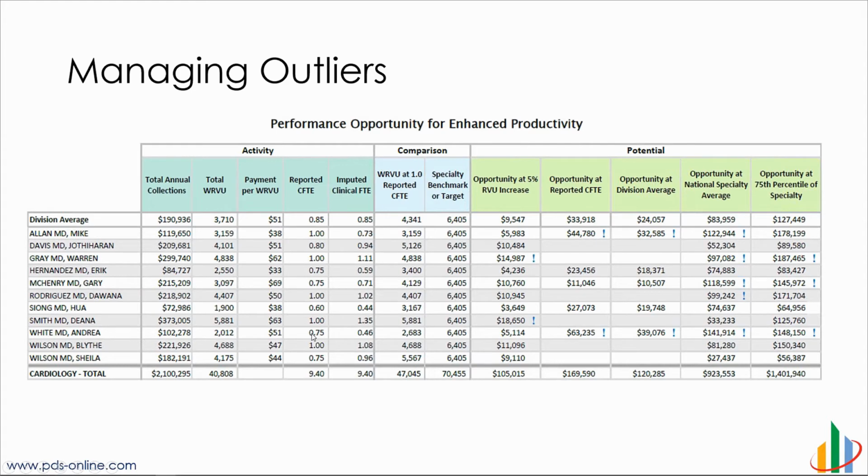Again, if we need to adjust for clinical FTE, we can build that into our dashboard and even then impute what is the activity and the clinical FTE the physician is performing at. So there's our activity section. Here we're comparing them to everybody being a full-time equivalent, so we can build the division RVU benchmark, and then how the physician is performing, and then of course bringing in that external benchmark that we just talked about. So this dashboard allows us to model what if everybody improved by 5%, what if everybody moved to their reported clinical FTE, or what if everybody performing below the division average, in this case 4,341, moved their RVU productivity up, how much more revenue might we see?